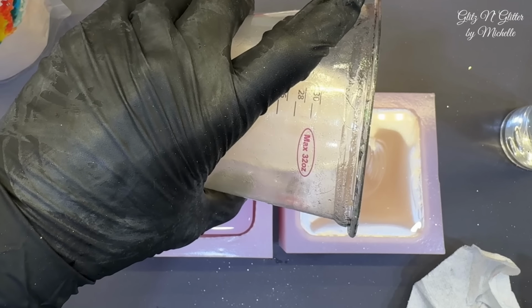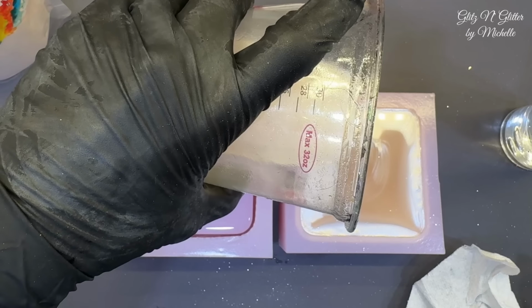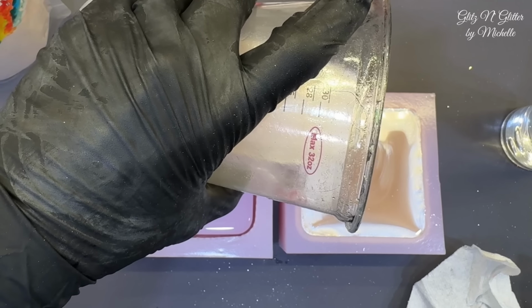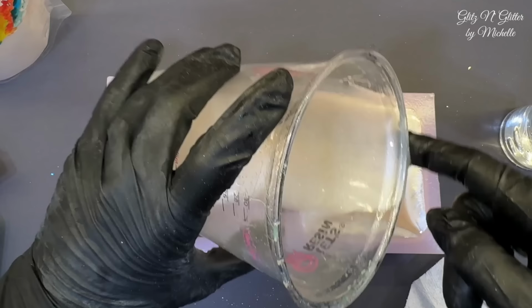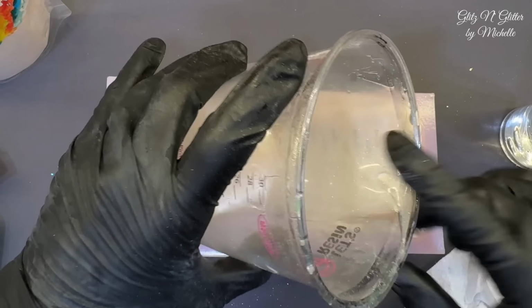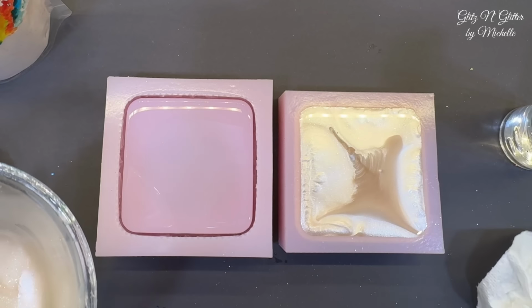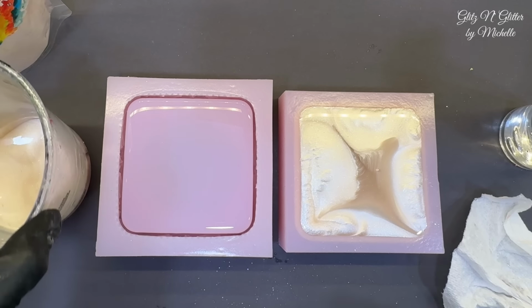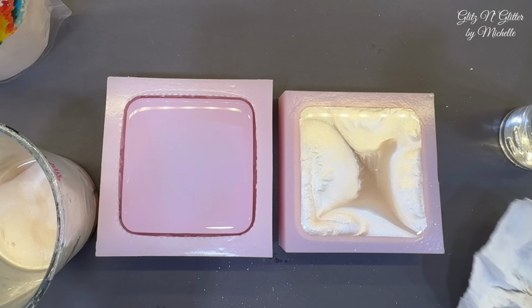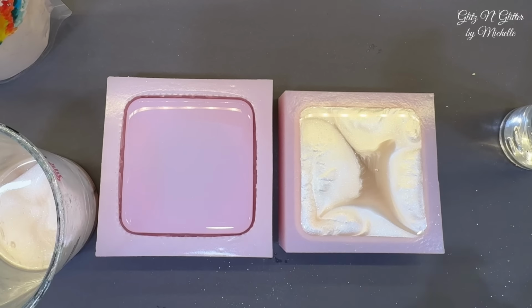The lid holds more than the jar does, which is usually the case. And I hope I mixed enough. Last time in the other video, I mixed 8 ounces and had to remix. So that's why I did it this way. This one just poured 6 ounces in the lid.